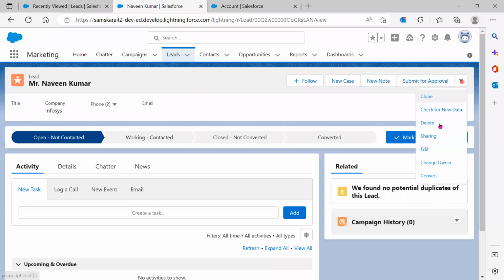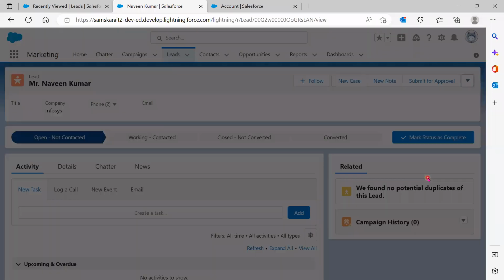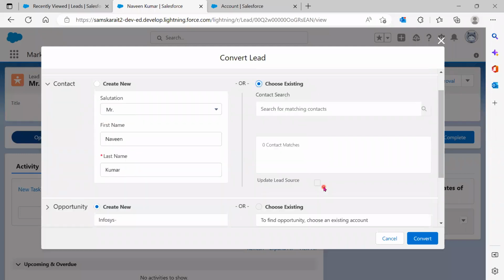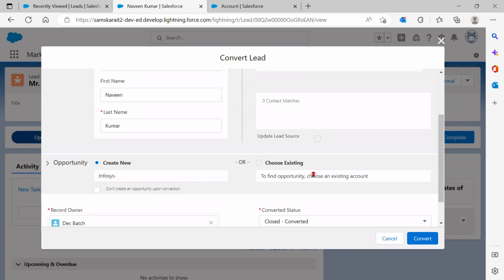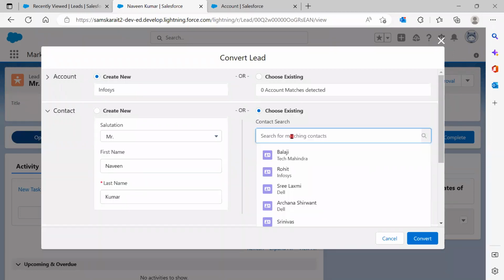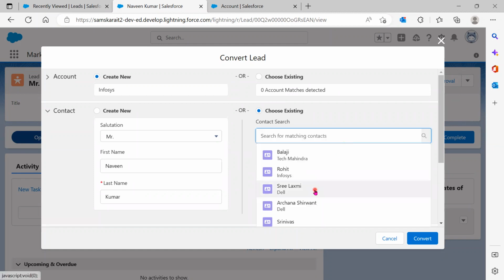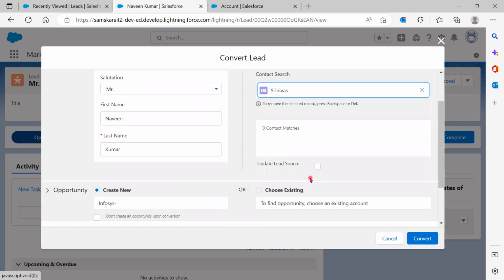that error you will get only when you choose the existing contact. Assume there is another person, I have chosen Srinivas.